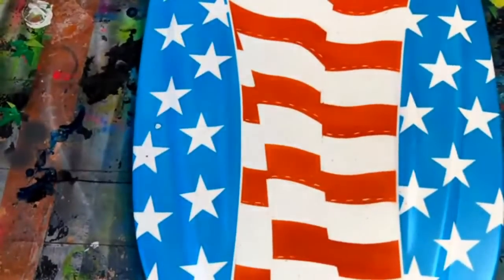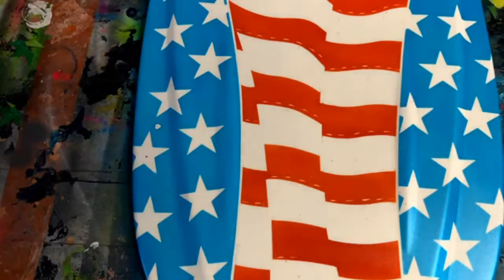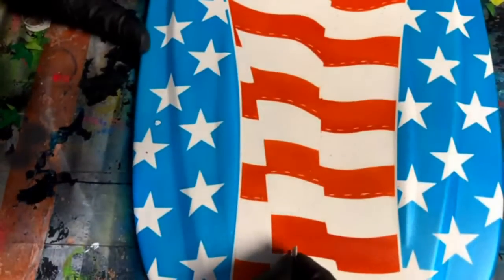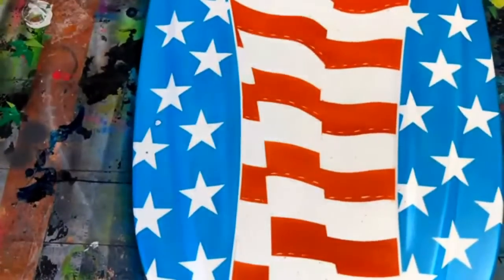Blade's starting to dull out. Yeah. Or we can just use a regular razor blade too. I think that actually. Go ahead and finish it up with a regular razor blade. No, not now. We'll see how this works. No, it works like crap.